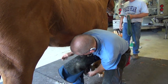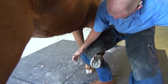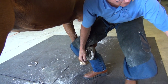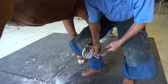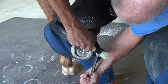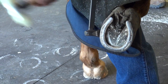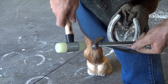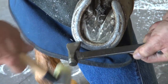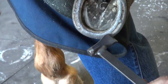Keeping the limb within the natural range of motion, I'll turn myself out, fold my knee over that foot so that the horse is more comfortable. Using my clinch cutter and urethane hammer, I'll cut or straighten out the clinches on the outside. I may also loosen the nails from the bottom side by putting my clinch cutter in on an angle.